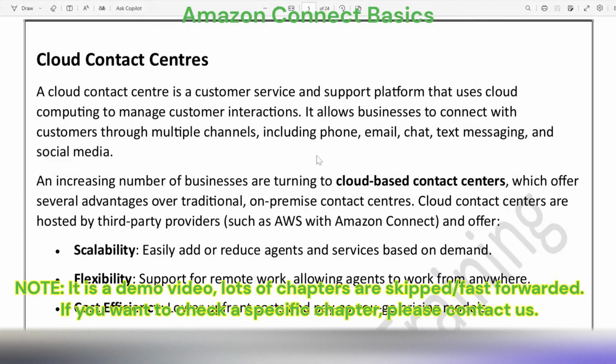Okay, cloud computing, we have already discussed what it is and how it works in our module 1. So just keep in mind, an increasing number of businesses are turning to cloud based contact centers right now. The reason is that a cloud contact center is more flexible, more scalable, more cost efficient, and has more advanced features. So for that reason the companies are moving from traditional contact centers to cloud based contact centers. Not only that, they have lots of other functionality as well, which is attracting customers towards cloud contact centers.